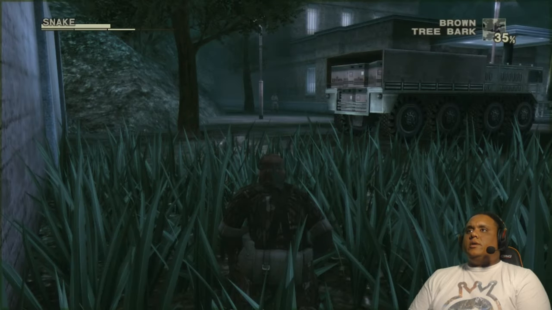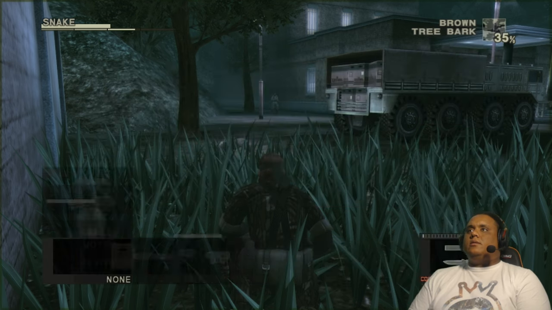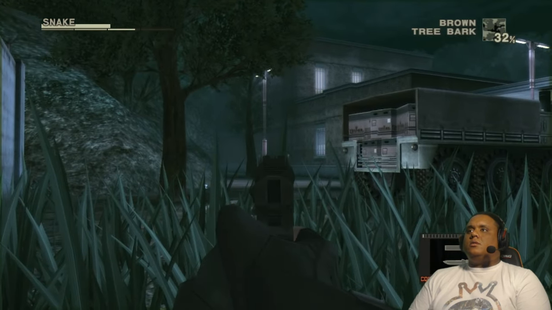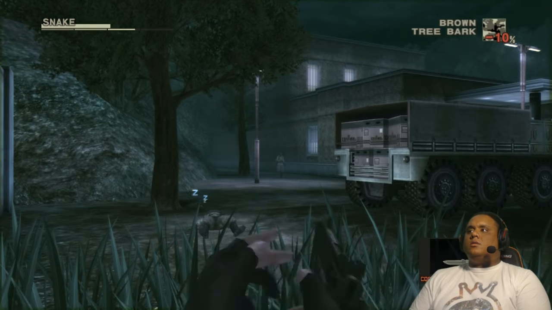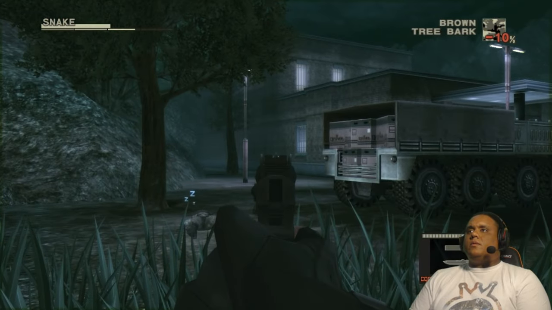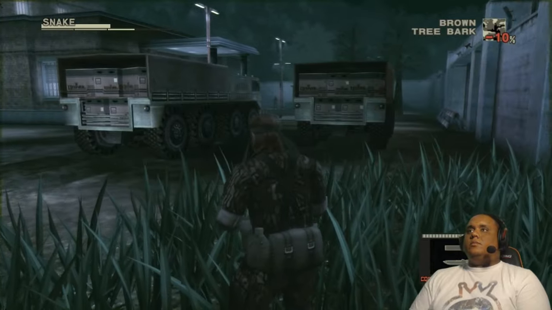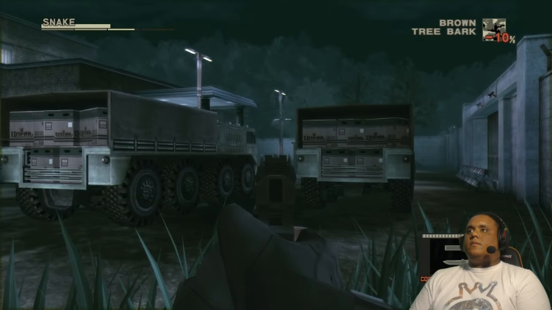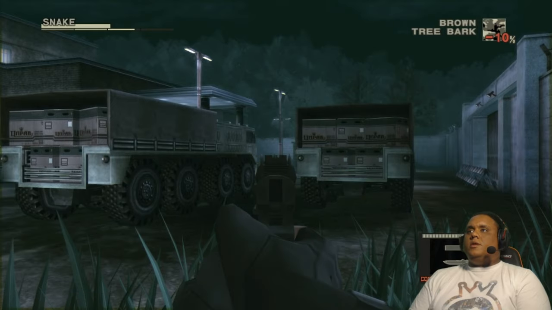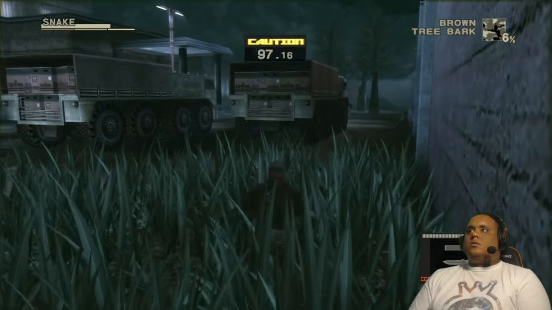Oh, I think I do it this way. Do I have another suppressor? Oh, I got three suppressors. I guess it automatically equips when I run out. There we go. Okay, there's one right there. I see him. Missed. The enemy's close by. Crap.